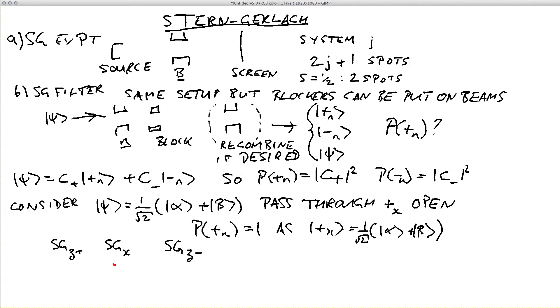Let's assume we've got plus open on x. Then we will get some amplitude out of the Stern-Gerlach filter in minus z, because when we only open plus x, we put the system into a state of plus x, and so of course the amplitude is going to be a half—it's going to be 50 percent.